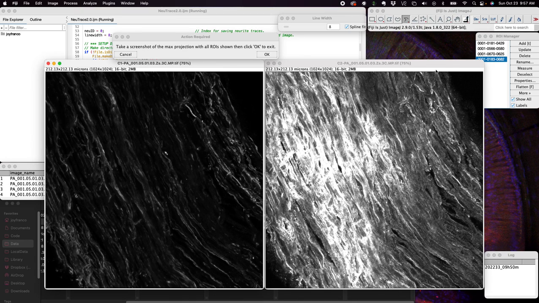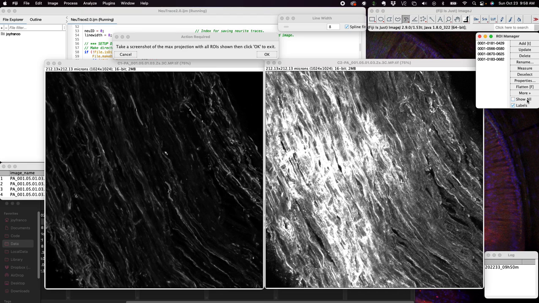Click on the channel 1 window, click and unclick show all. Now you can see 1, 2, 4, 3 is somewhere. There it is, number 3. Okay. Click on the next max projection, click and unclick show all, and now they appear. 1, 2, 3, 4.